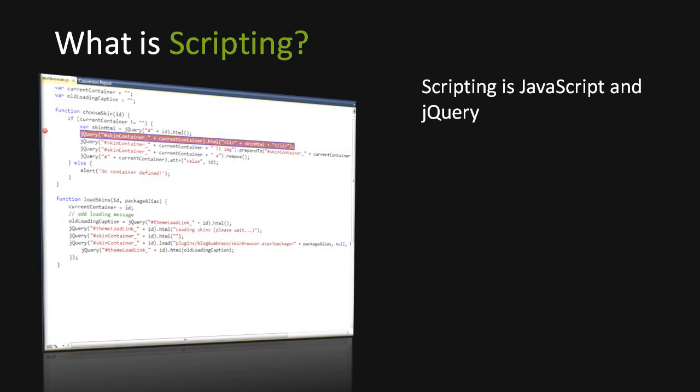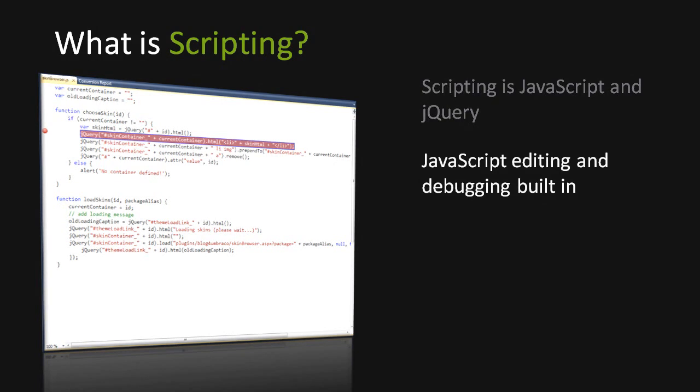Scripting is JavaScript, an open standard, and jQuery, an open-source toolkit built on JavaScript. Visual Studio 2010 has built-in JavaScript debugging, allowing you to seamlessly step through both your client-side scripting and server-side code, setting breakpoints, watching variables, and more.